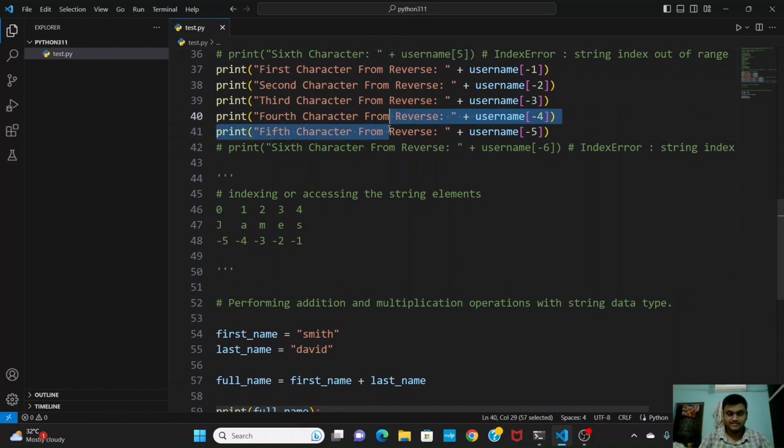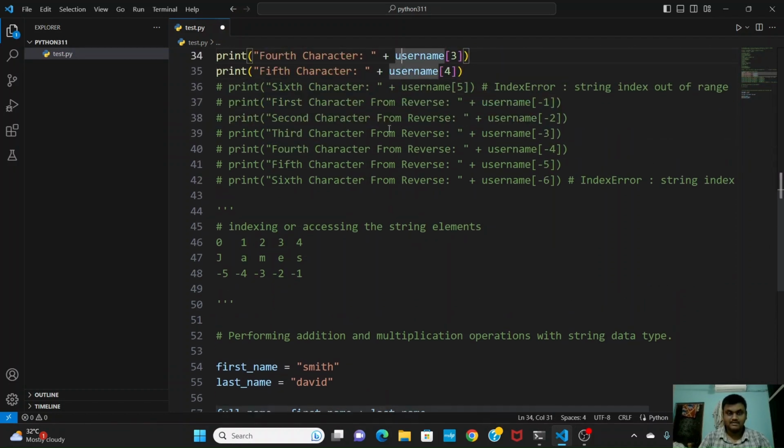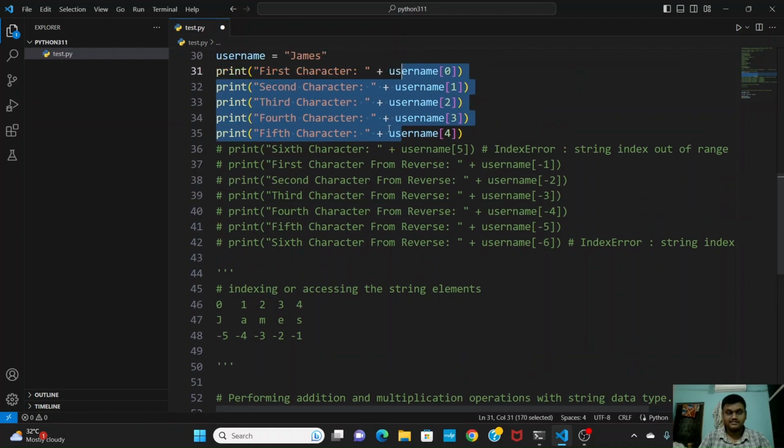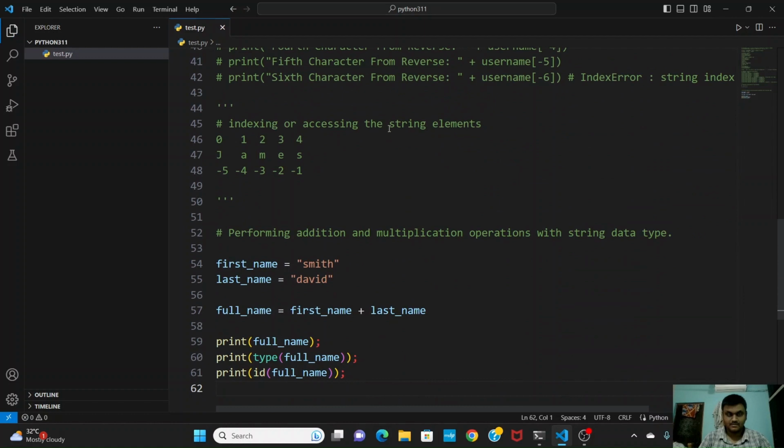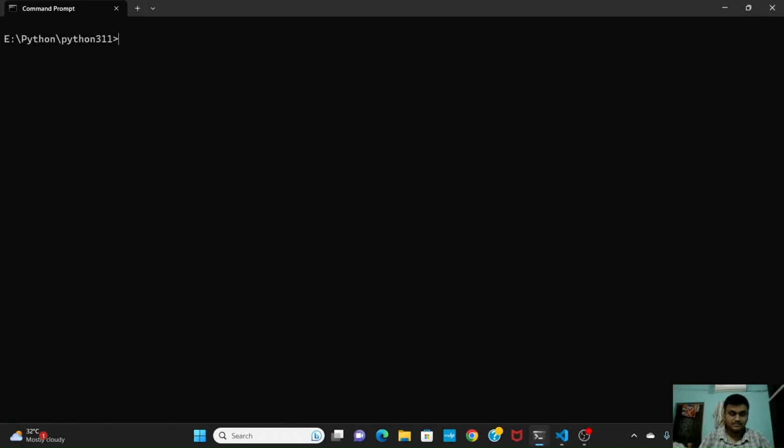You can comment this one, or it will print this one also. Full name also. We got that Smith David. Type is str. We got the ID also.